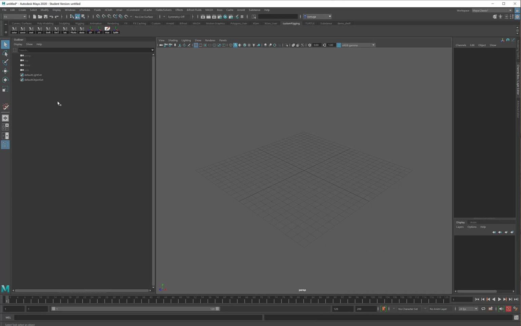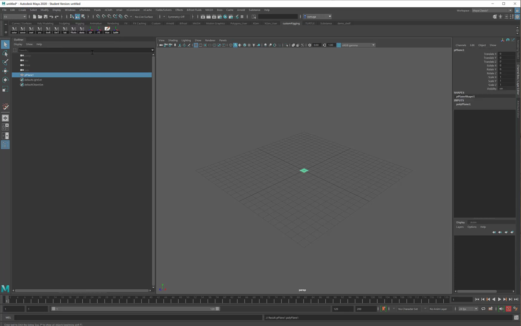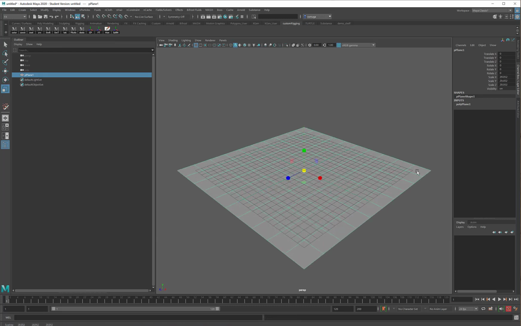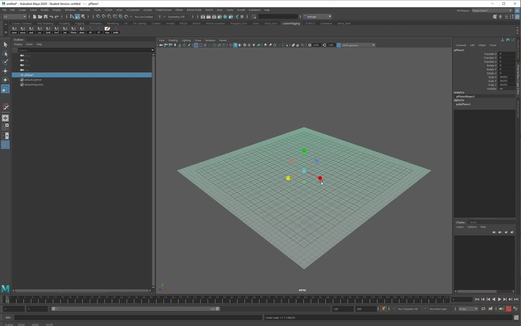The next thing that we're going to need for our flag simulation is a flag. So I'm going to go ahead and make a polygon primitive plane. All of your N-dynamics will work with any kind of polygonal geometry, so a plane should be fine. I'm going to make that a little bigger so it's easier to see. And N-dynamics like to have a lot of geometry, so I will just make this 50 by 50. If you want your flag to be a different shape, go right ahead. I'm going to leave mine square.